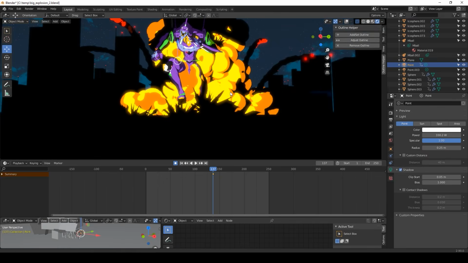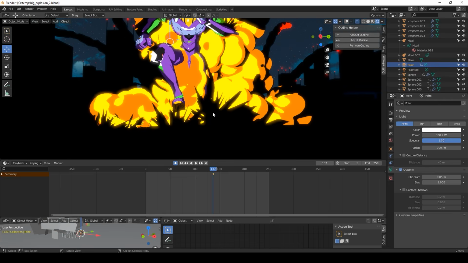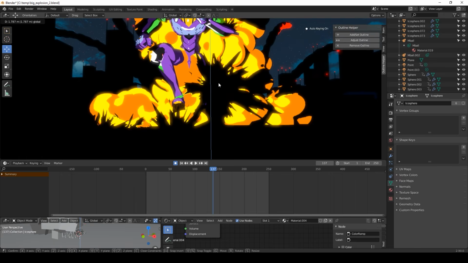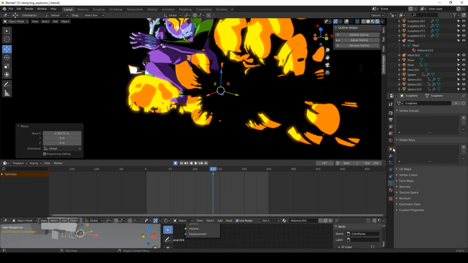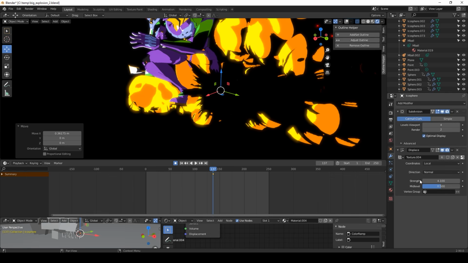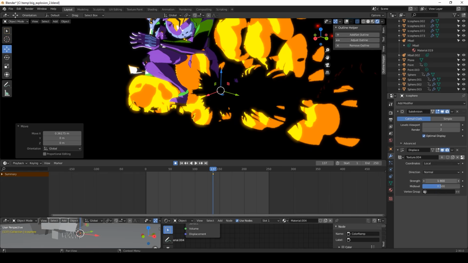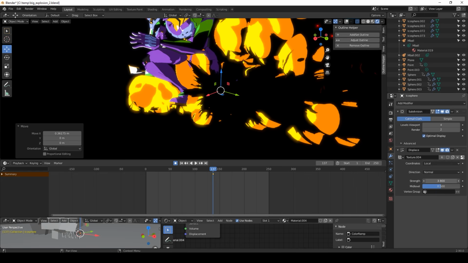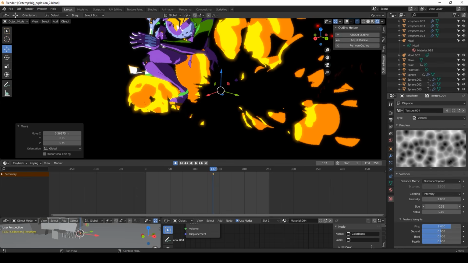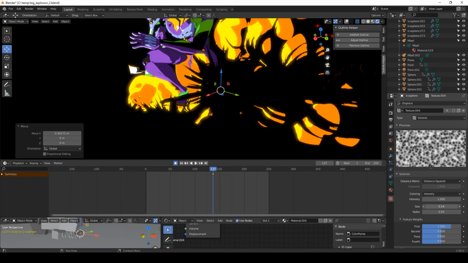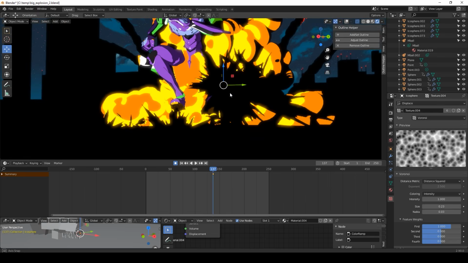Something that is noteworthy are these little splashes that I made. I made them exactly the same way you would for making these puffs of smoke. But instead of having a negative strength, we use a positive value. And we use an extreme value for this one. So something like 4. And it's basically the same Voronoi texture. But also I used a small size. So you can get these extreme splashes.